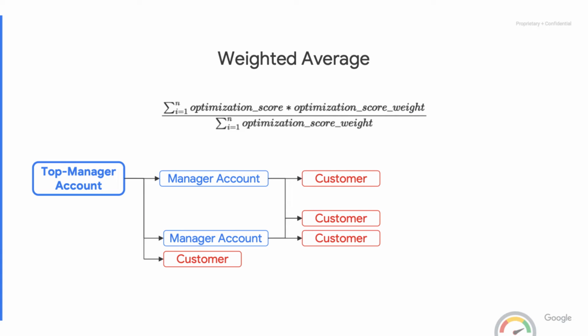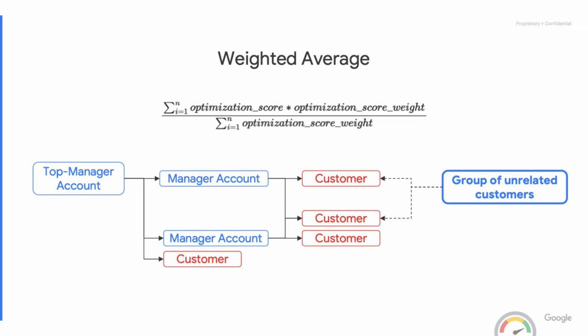One exception is when you need to find the score of a manager account or any other arbitrary group of customers. Computing the weighted average of all the customers can lead to a number of requests that is so large that it's impossible to evaluate in real time. In that particular case, you should consider using periodic evaluation or cache instead.